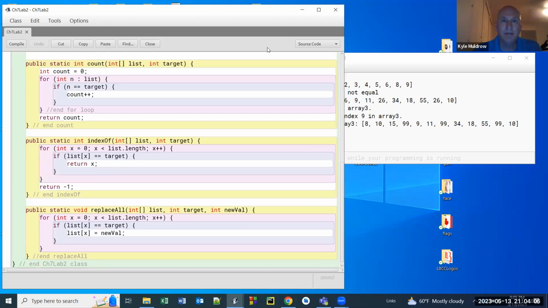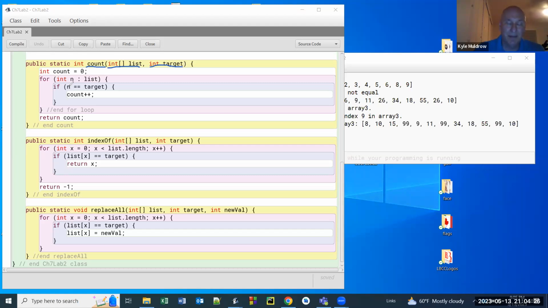The first one is called count. This method count right here. And basically what it does is it looks at each element in an array. Here we're passing an array as a parameter to this method, and we're also passing a target value.